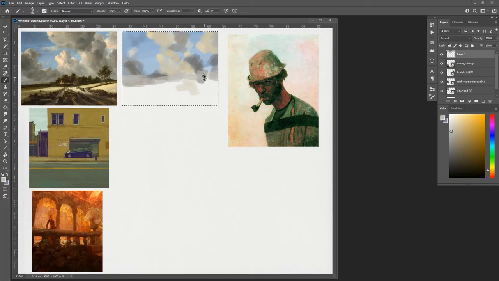I know these trees are green, so I need to pick a green. So I come up into the green range. It seems like a warm green, sort of towards the yellow maybe, and dark, you know, below halfway point, pretty saturated actually, maybe like there. So I can try that out, see what that looks like. Might be good. The other thing that I'm doing is I'm working back to front. So if I need to make any changes, it's pretty easy.